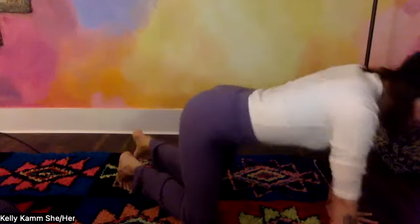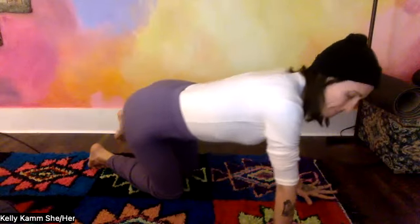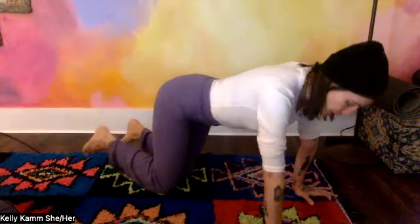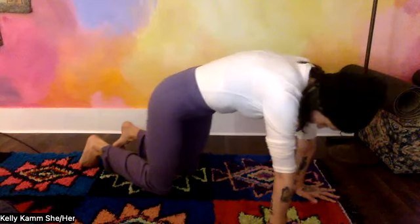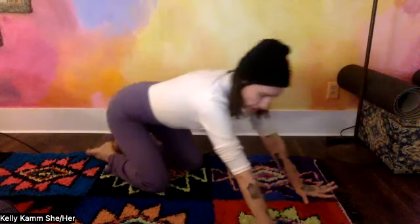So you might come out of this one. This is another one where you might feel some ache, some soreness, and especially after a back bend, it's so great to remind yourself to not be afraid of that sensation. And so when you come out, you can come either to all fours, do a little more shake around in a cat and cow, or you can settle back into a child's pose or anything else. We've got one last forward fold sequence after this. So do take your time. Yep. Move slow, like a sloth.